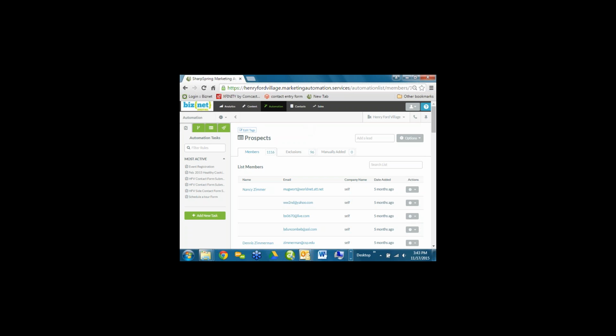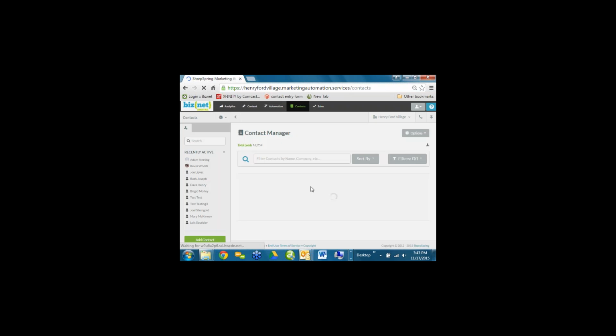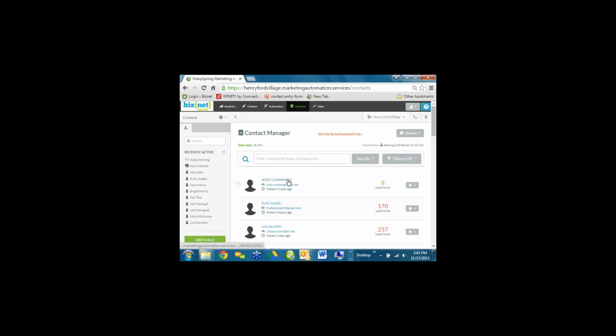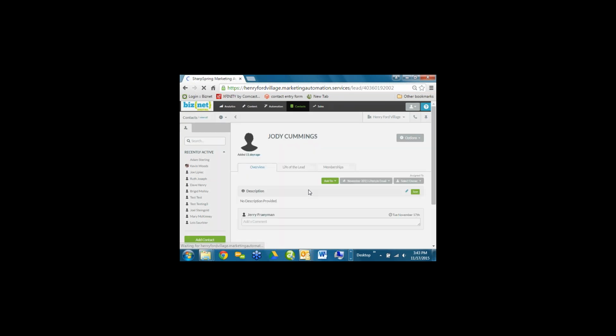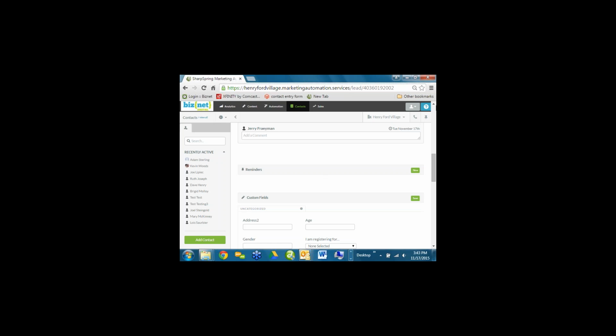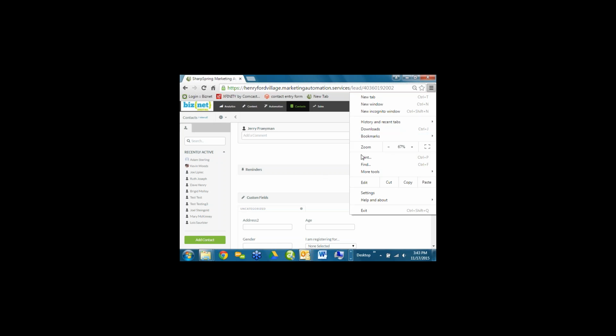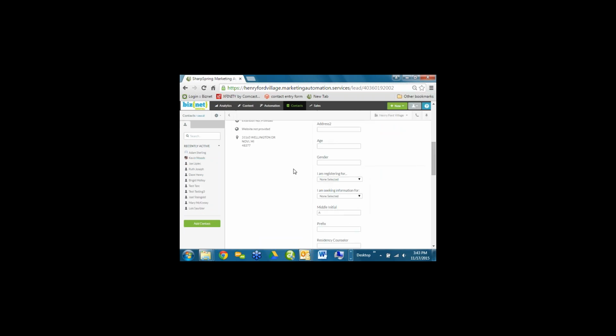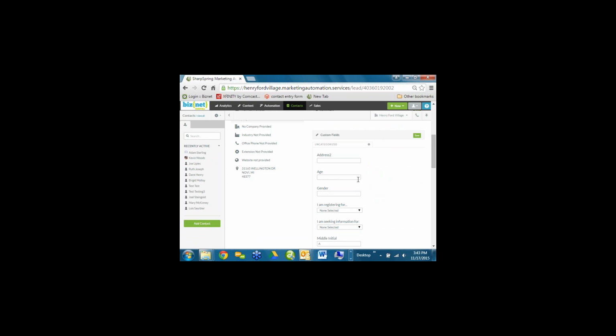So in their contact manager, every time I've imported lists, we have a custom field called source. They have all kinds. We capture age if we know it.